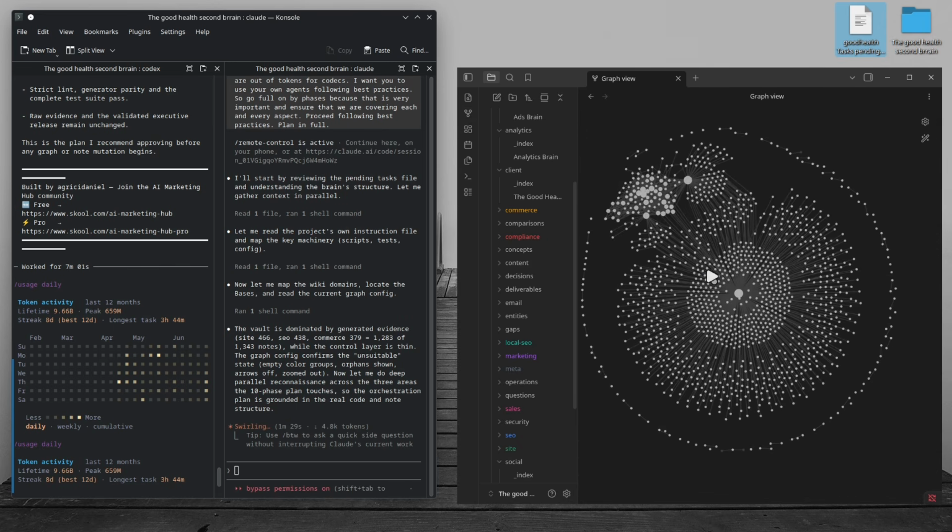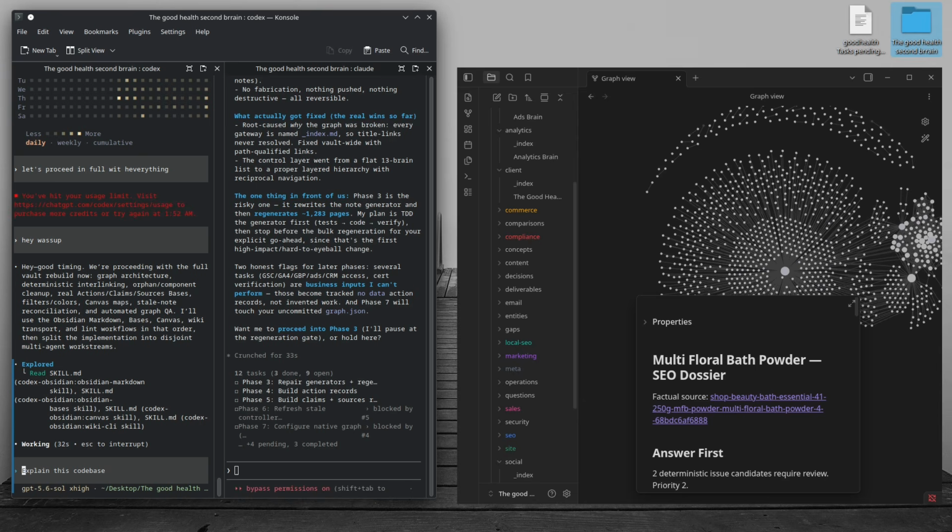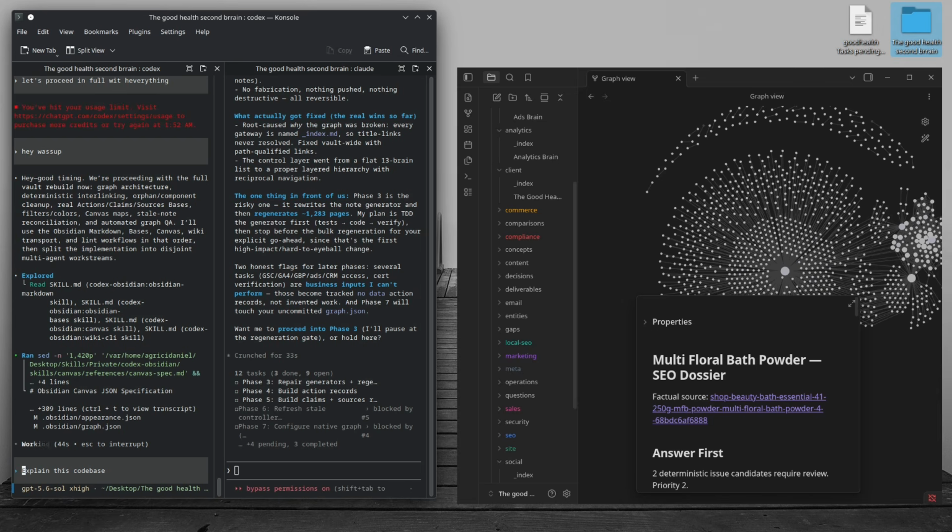So right now it means we need to build the rest. We have the plan, and we're gonna just let it cook. Hey there, Codex, just for information, we have another agent that took over. So we're gonna wait for him to finish, and afterwards we're gonna do a comprehensive audit.